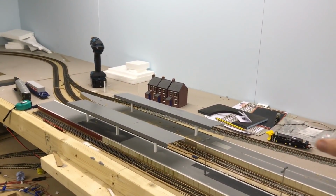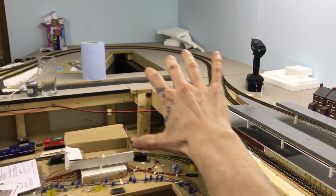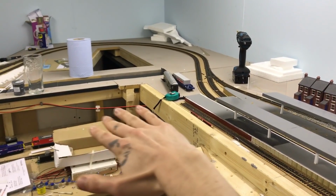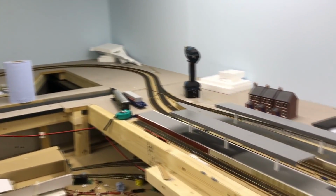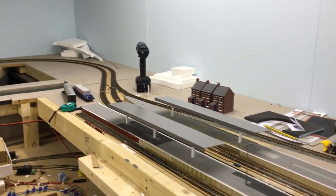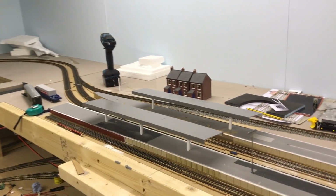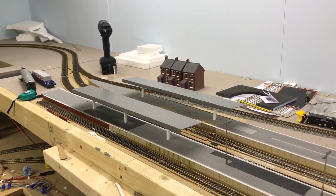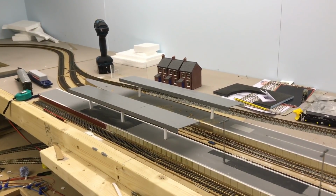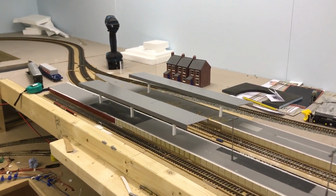And it's going to be like a modern town scene, kind of coming around here, across here a little bit. The station building will be here on a lower level, and then it will run around into the countryside towards the end of the garage. I mean, that's probably years away, judging by the progress I make. But we'll eventually get there. I just need to plan it out properly. I always say, make sure you plan properly before you just go ahead and start something, because you will regret it, and you will end up changing it about 3,000 times.